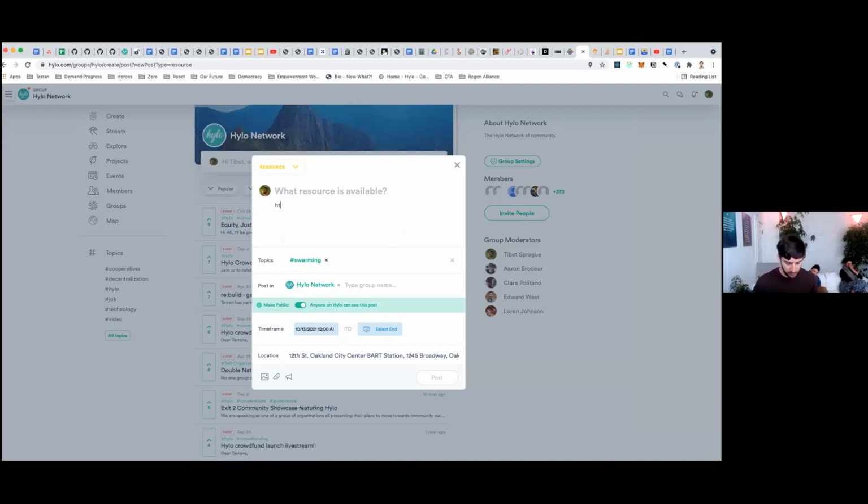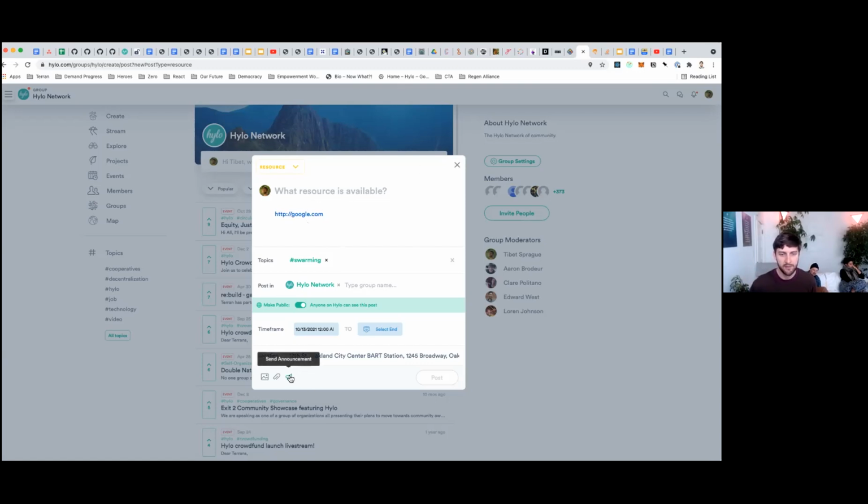Actually, that reminds me, one thing that would be good to show is, if you put a link in here, it will do a link preview. It should be appearing right away. That's interesting. Maybe .io is not one of the... try .com. I don't think so. It should work for anything. But yeah, so it'll put a little link preview like in Facebook at the bottom most of the time. And yeah, that generally works.